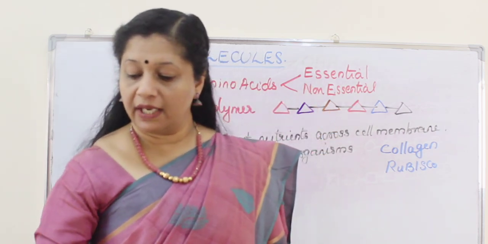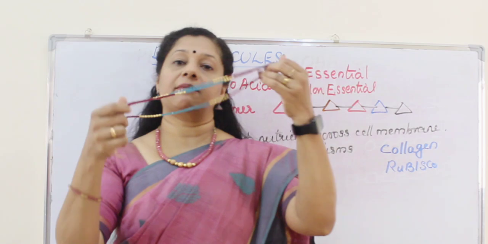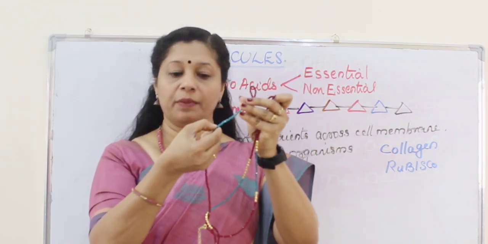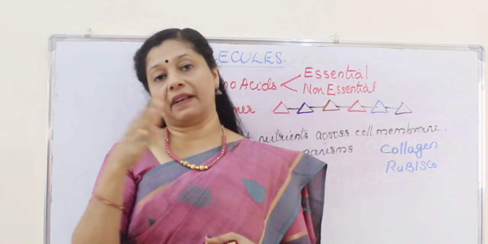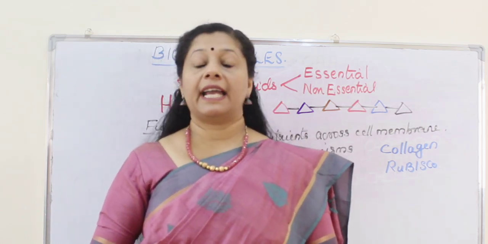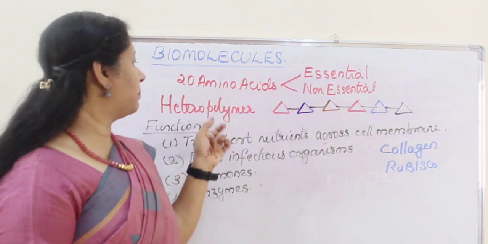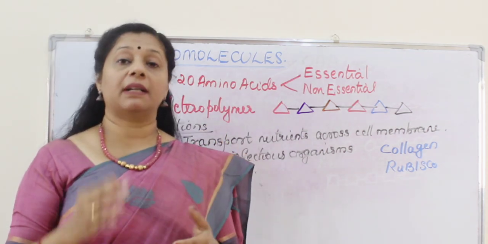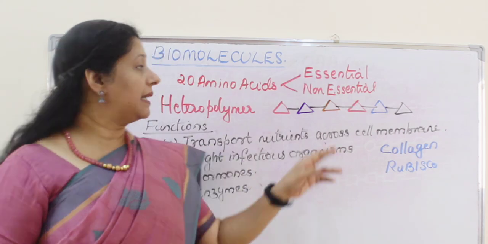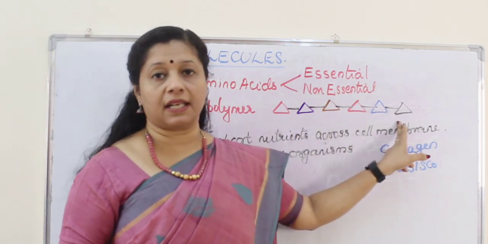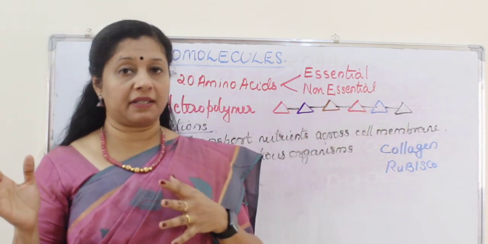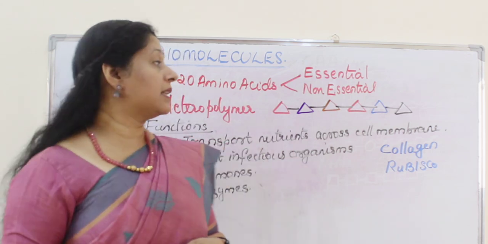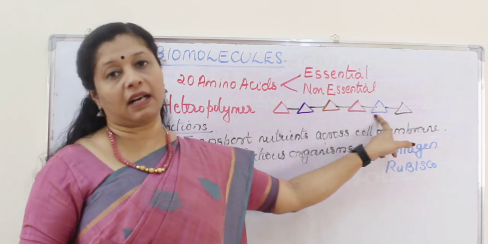Whereas in the second chain I am showing you, it has got different types of beads in it. First maroon beads are there, then gold beads, then blue beads. Since there are many different kinds of monomers, they are called a heteropolymer. When we talk about proteins, they are not homopolymers, they are heteropolymers. That means different types of amino acids are there. We said 20 different types of amino acids are there. They are arranged in different order to make thousands of proteins required for our body. That's why I use different colors here.